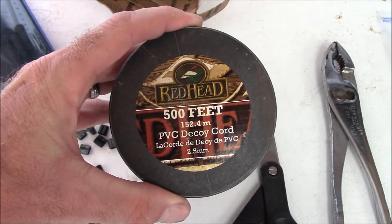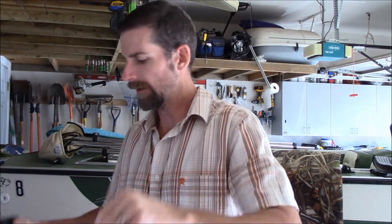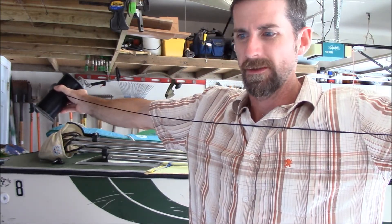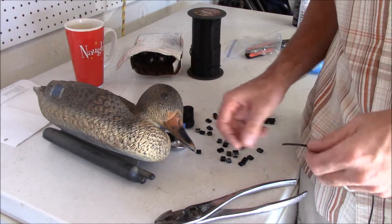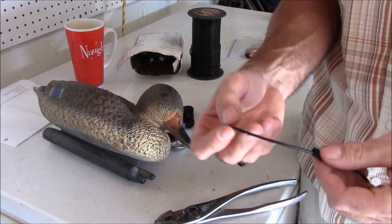Here's the description of what I'm using, and here's how I start out. Take my PVC cord and roll it out. I have about a six-foot span in my arms, so all I do is pull it out the length from arm to arm, fingertip to fingertip, pull out about five more inches, and cut it with scissors. Now that I have my line to work with — it's about six foot five inches — put one of these connectors on, slides in there nice.